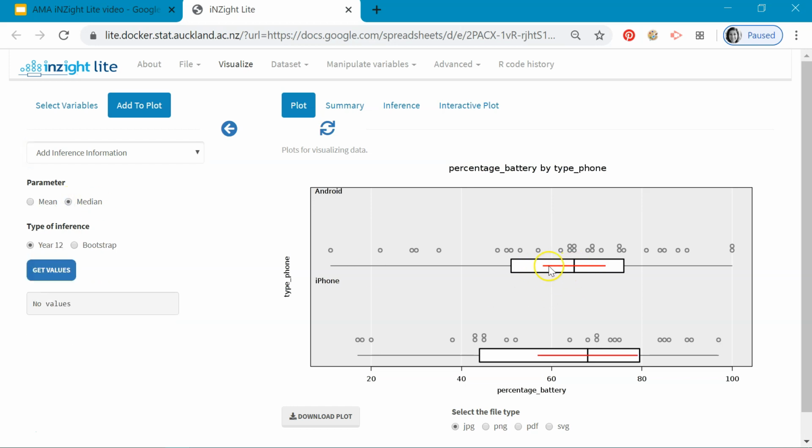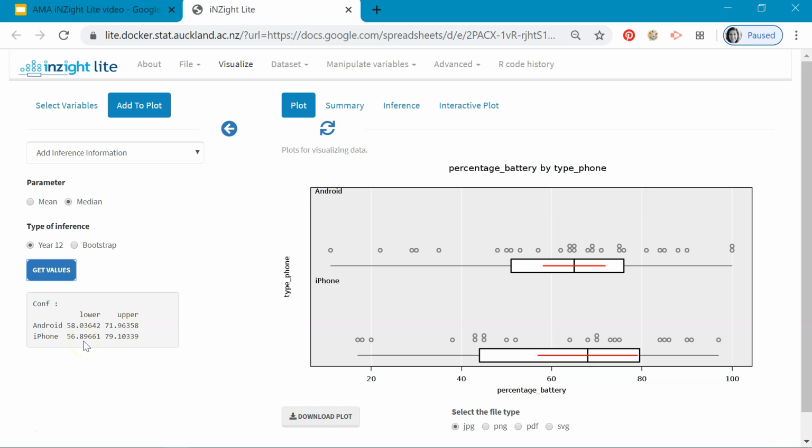And this will automatically add what we call the year 12 inference, which is these informal confidence intervals shown in red. And of course, the drive of the curriculum level 5, 6, and 7 rules of thumb in the sample to population inference pathway is that this is a visual based comparison. So we look at whether these ICIs overlap or not. To get the actual values for those ICIs, you'll click on Get Values and they would appear here over on the left hand side.